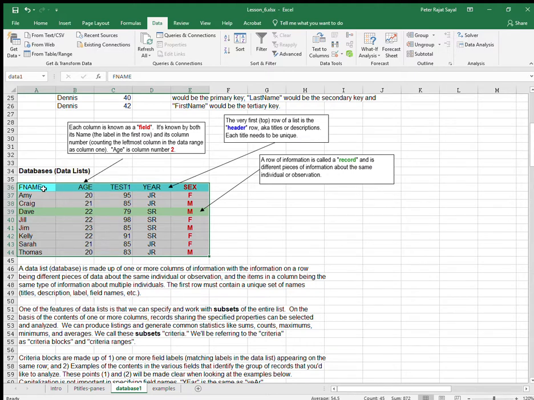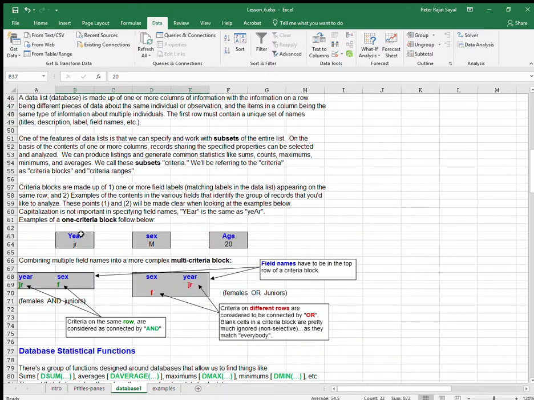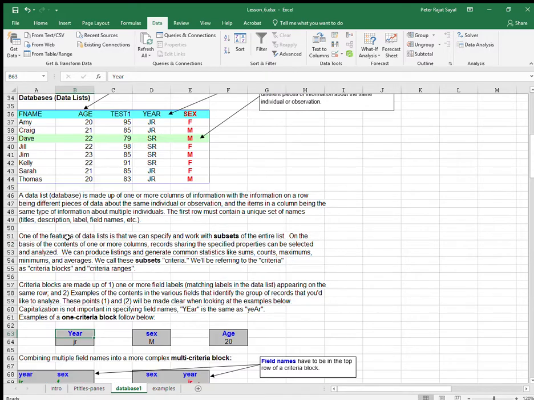So we have 8 students with their characteristics of age, their scores in test 1, what class in college they are, what is their gender, right? And I make criteria blocks. Criteria box is just a fancy name for making a criterion out of the data that I have over here.